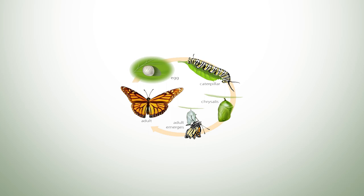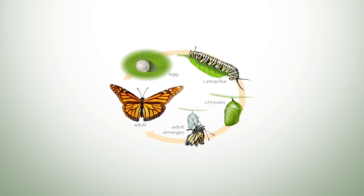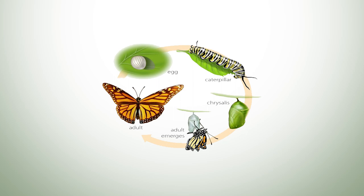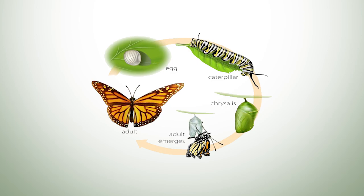Life begins as a tiny egg that the female monarch lays on the underside of a milkweed leaf. The caterpillar then hatches in three to twelve days — just two millimeters long, small enough to fit inside the head of a pin, but it will not stay that size for long. Young caterpillars have one job, and that's to eat so they can grow quickly. They shed their skin several times, each time marking the start of a new life stage called an instar. The caterpillars will eat non-stop for about two weeks before they enter the chrysalis stage. About a week or two later, they finish their metamorphosis and emerge as fully formed black and orange adult monarch butterflies. The adult monarch butterfly spends its time feeding on nectar from flowers and reproducing, beginning the life cycle once again.